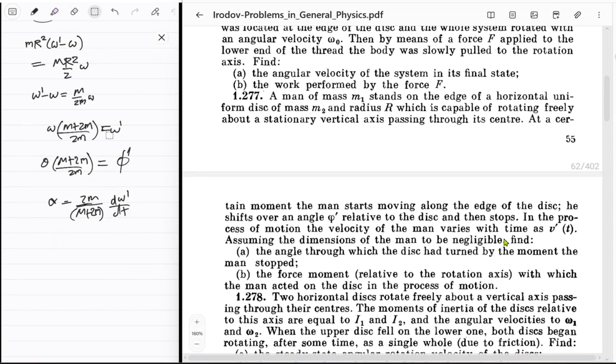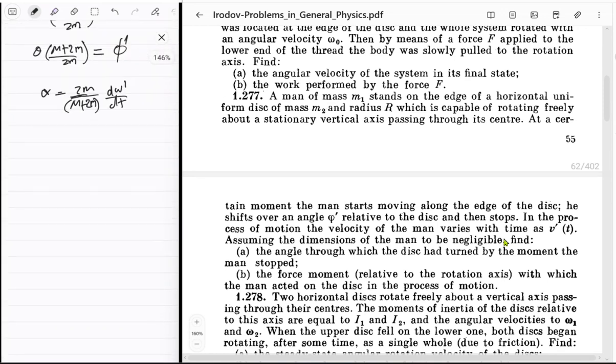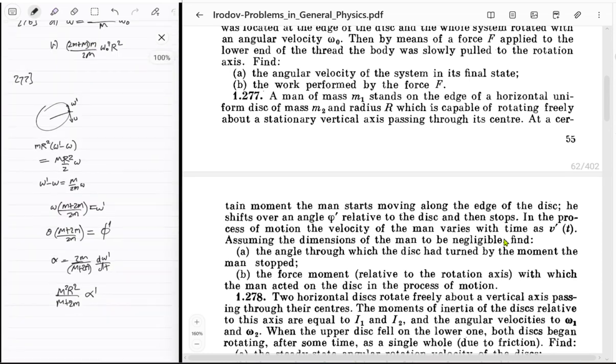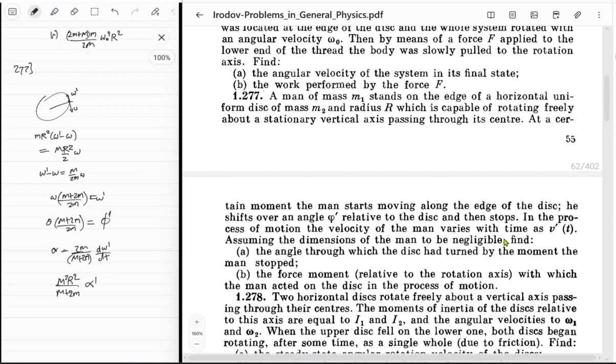You could do this, right? Well, whatever. And what's the inertia of the disk? It's M upon 2 r squared. So just put that over there. So torque really is this thing, m squared r squared upon M plus 2m. And then you got this. So what's alpha dash, right? There we go. That's the answer for this guy. So there we go. That's our answer.